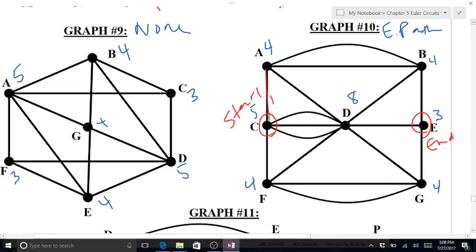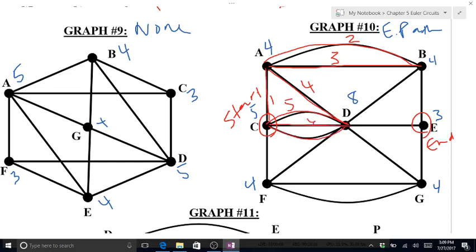Let's go up to A. I'm going to go across to B. Remember, yours doesn't have to match mine as long as you traced and you started at one odd and ended at the other and traced all of the lines. Across to A is 3. Down to D is 4. I'm going to do this little funky looking oval thing over here. Here's 5. Back to D is 6.